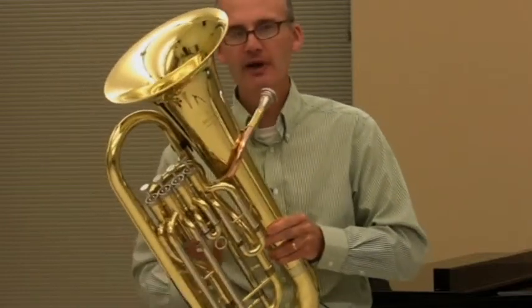Again, manufacturers, I like a lot of different manufacturers' instruments. The key is look for ones that have the kind of valve placement, 4 valves, front action tubas, or 4-valve euphoniums that you like. And I think with the tubas and euphoniums, you might want to think also about the finish you have on those. These instruments tend to get banged up pretty easily. And anytime you bang up a lacquer instrument and knock that dent out, the lacquer comes off that spot forever, unless they spray it with spray lacquer, and then it comes off about 6 months after the repair.